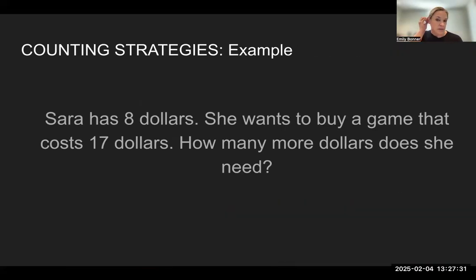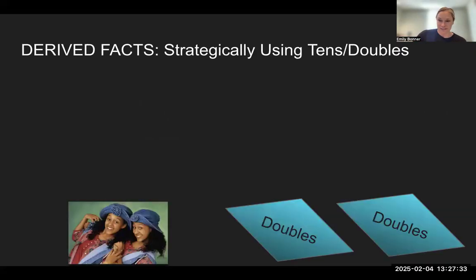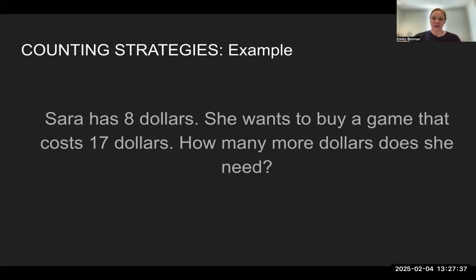Okay, so this one, I'll just go ahead and go here. But I want to make sure I'm showing you the problem while I'm saying this. So for a counting strategy, I would anticipate a student saying 8 in their head, maybe, or having 8 objects on the table. And then they're going to go 9, 10, 11, 12, 13, 14, 15, 16, 17. So I have 9 things. Okay, so I know my answer is going to be 9. So 8 and this number 9 are going to give me the 17. So that's kind of what a counting strategy would look like.